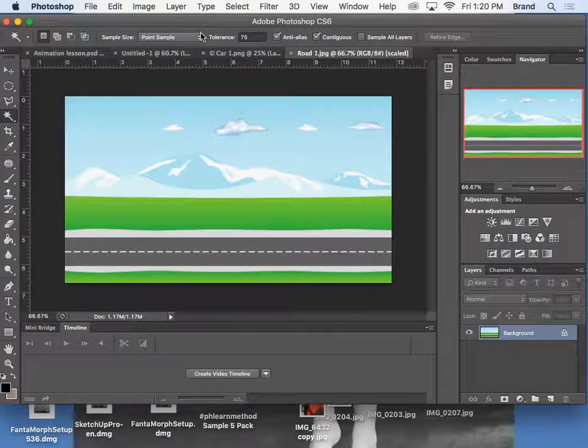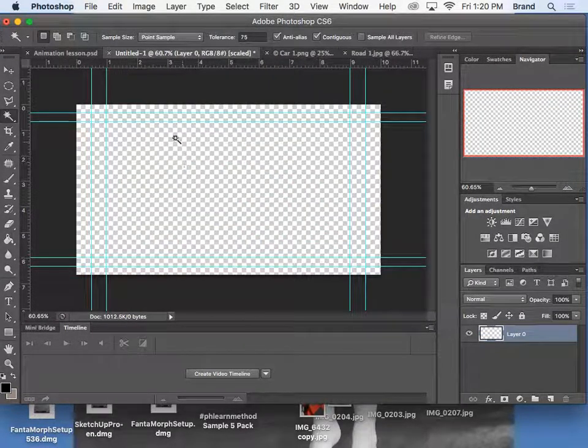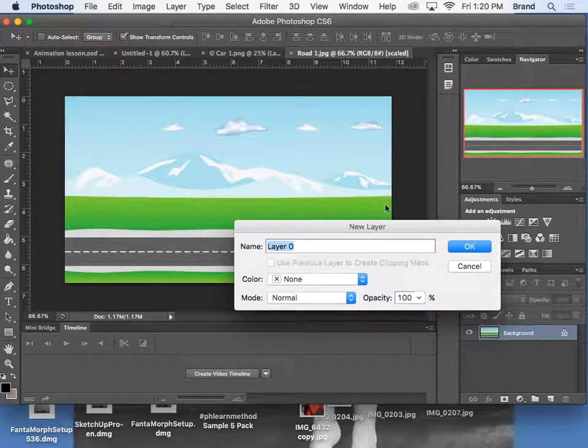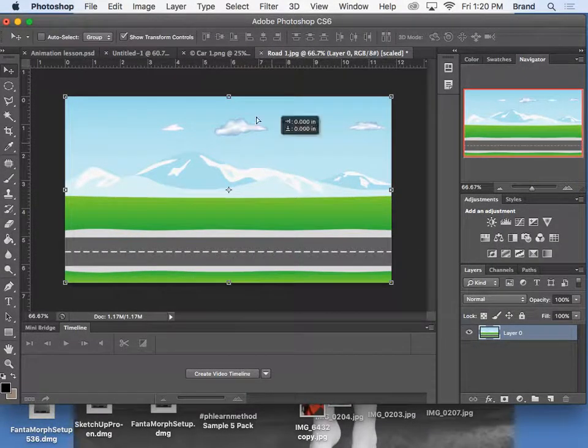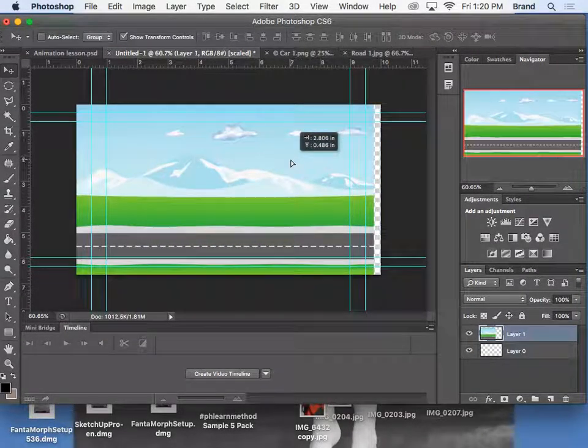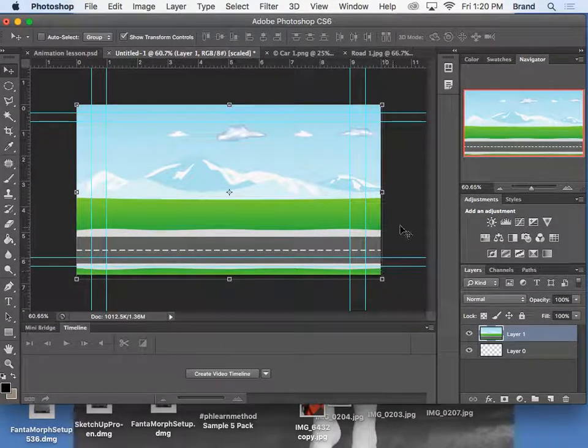Okay, so now I have my road, but my road is not on this video layer, so I need to move my road. I'm going to unlock it first. I'm going to move my road onto my video layer and make sure that it fits. Hold shift to resize, hit enter when you're done.